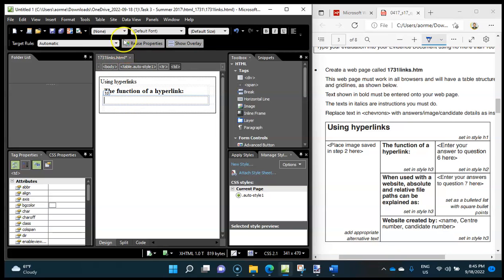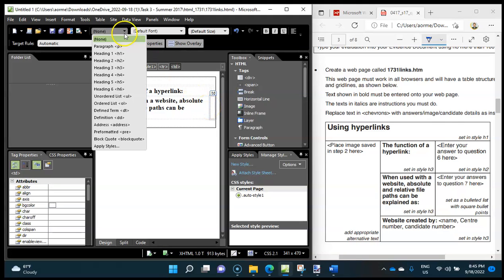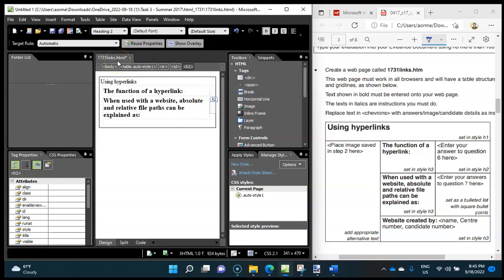This one here is H3. You see, when used with a website, absolute and relative file paths can be explained as colon. We go on to here, we just change this to H2.